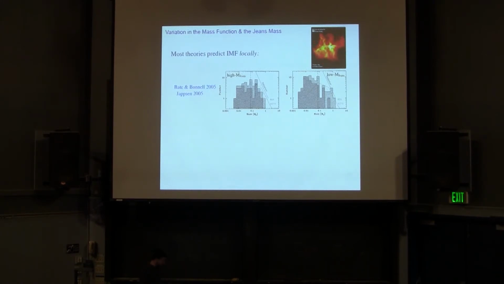But it's a little tricky when you want to extrapolate that to galaxies and say, what's the IMF going to look like in the LMC or the SMC, or let alone some high redshift galaxy that we have relatively limited information on. But there have been many valiant attempts to do this, valiant/foolhardy, depending on your philosophy. And most of them are predicated on the idea that, to lowest order, the IMF is all about the Jeans mass. I'm going to argue that's wrong in a slide, but the idea is, okay, what's the Jeans mass? The Jeans mass is the characteristic self-gravitating mass.